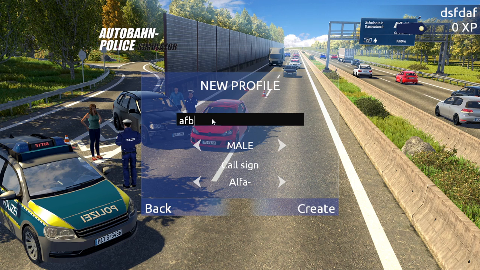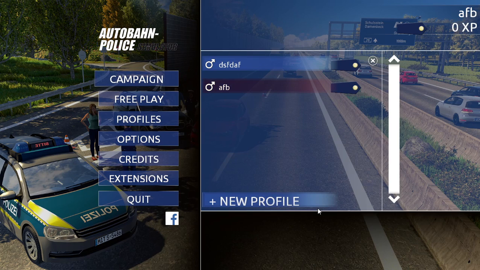AFB, mail, sure, call sign. Let's go with Alpha, since a formal bust. Alpha. All right, create. I just made one when I was testing out the options earlier. All right, before we get into all of that, though, let's go.